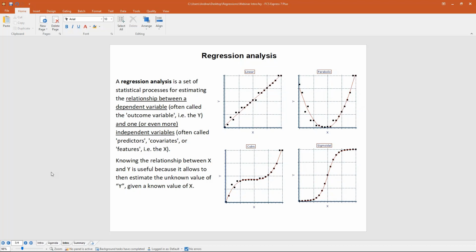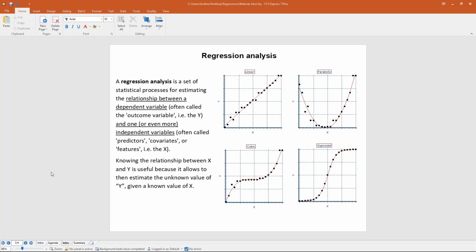Why is it so useful to know the relationship between x and y? Because once you know the relationship, you can estimate an unknown y, for example, if you know the value of the x variable.